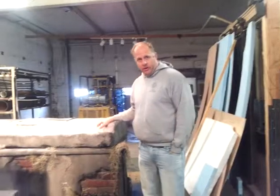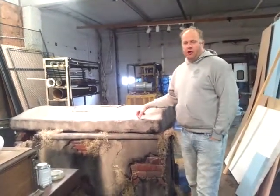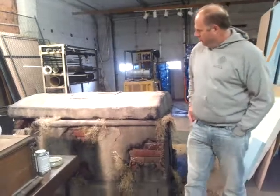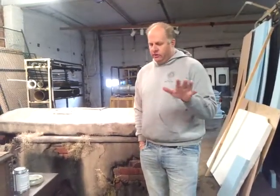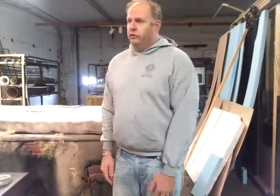Here's the above ground crypt that you guys kind of watched us build. We're going to build a whole scene this year. It's all going to be above ground crypts and that kind of cool stuff. I've gotten a ton of questions on how it was made. It was really pretty simple, so I'm going to give you a quick rundown so you guys can maybe build one for yourself.